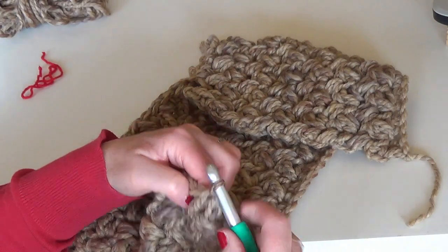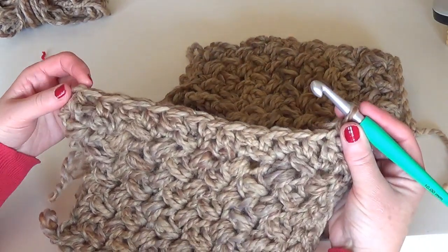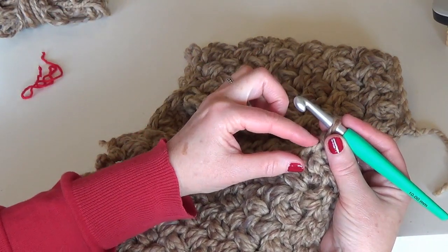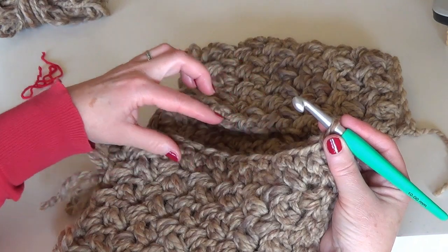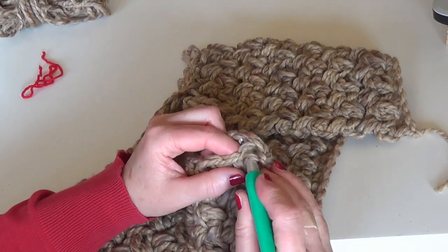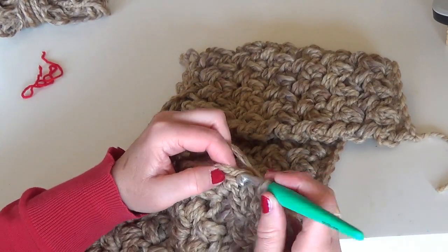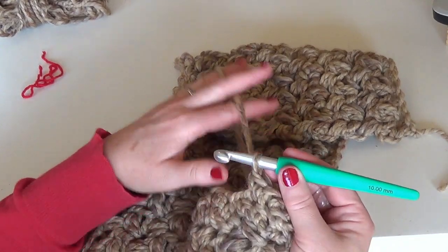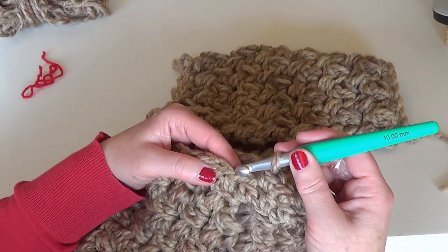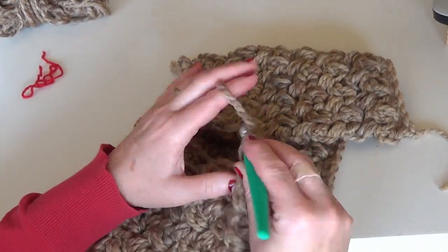Join yarn, chain one to secure, and we're going to work this way, and we want to give this shape, so we are going to slip stitch, single crochet, and then move on and make bean stitches. Our first stitch is going to be a slip stitch, so slip stitch in the next stitch, and then single crochet in the next one, and then chain one, skip a stitch from your base, and work a bean stitch, your first for the collar, in the next stitch.